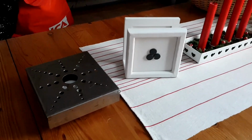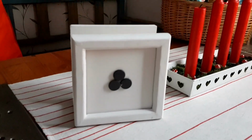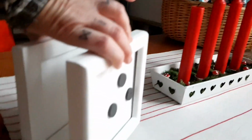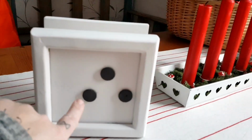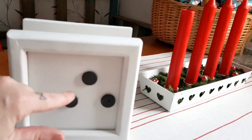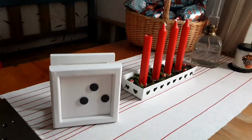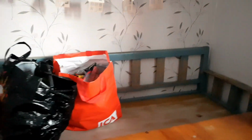I really like this. And today, after I have walked the dogs, I wanna fully finish the cross stitch that's gonna go here. Unfortunately, I have not even started the cross stitch that's gonna go, well, this I will probably keep. It was better not to keep them close together. I thought close together would make them sit better, but it was a bit apart that made it sit better there.